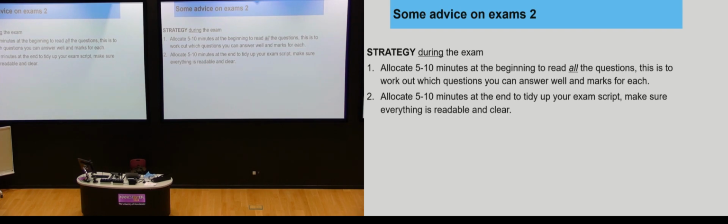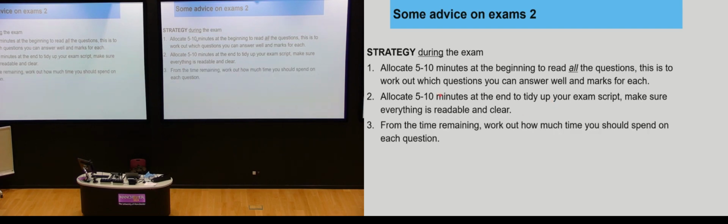That 5 minutes tidying everything up could get you an extra 20 marks because suddenly everything is readable and findable. It sounds obvious, it sounds basic, but the number of times we mark exam scripts where that's not been done, it's very, very clear. But the person who's disadvantaged is you. Okay?